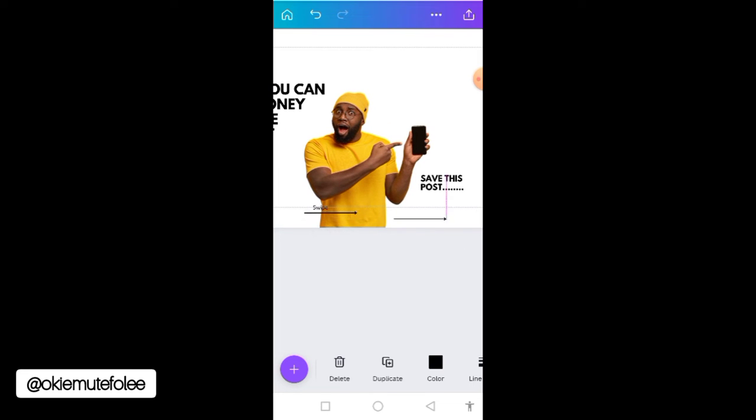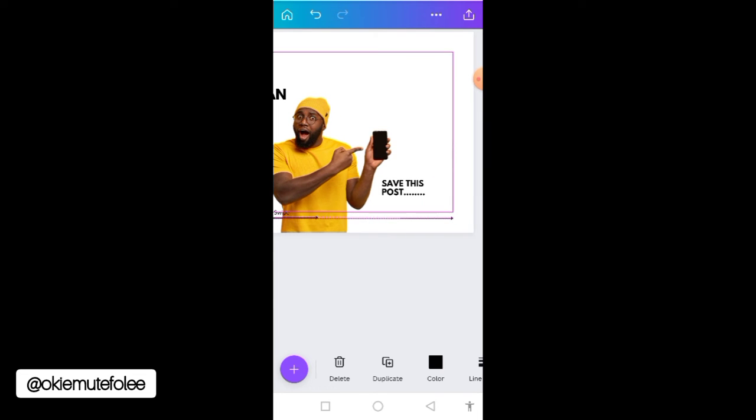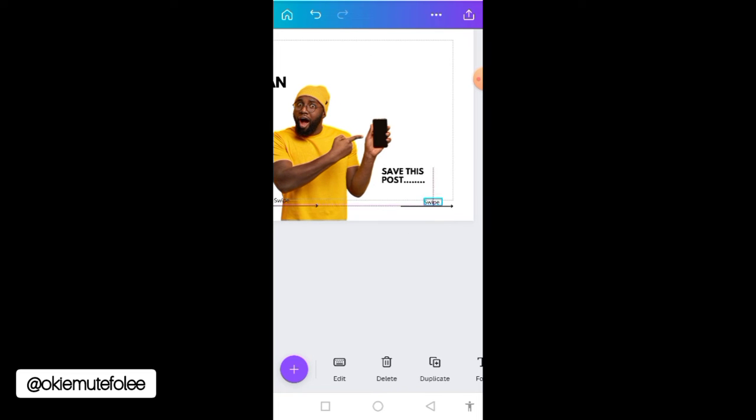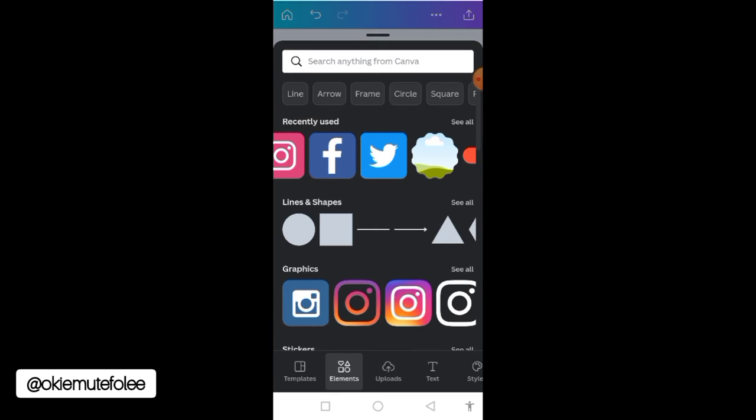All right, so now I'm going to bring this swipe you're seeing here. I'm going to duplicate it again. I've duplicated it and I'll bring it here. So I'm going to duplicate this one also, swipe. Okay, so now let's say I'm done with this particular design. Okay, let me just add something to it also.